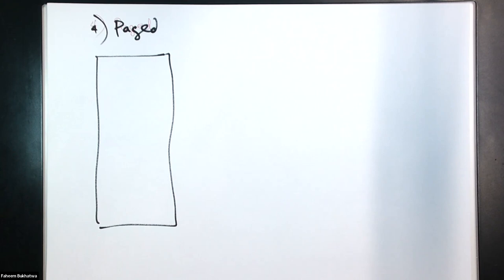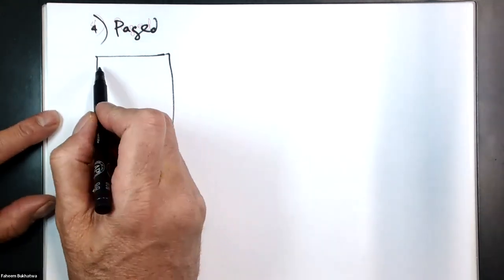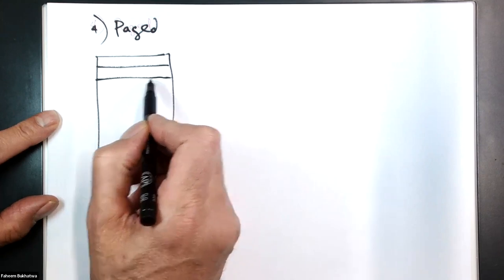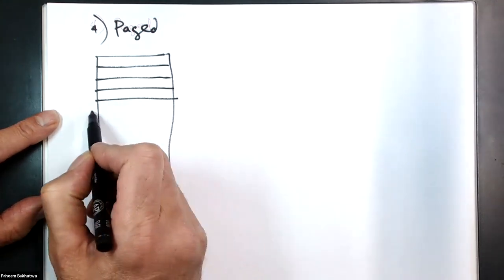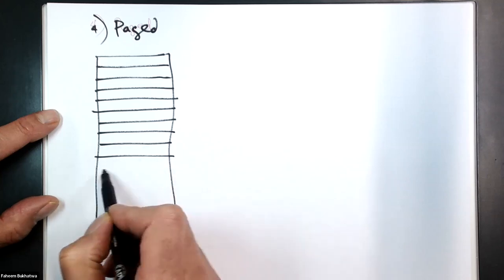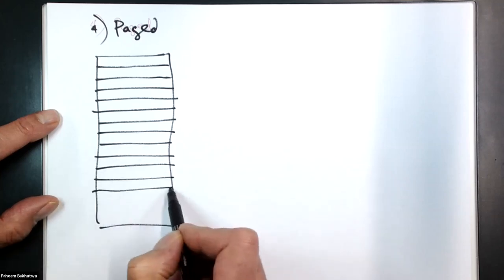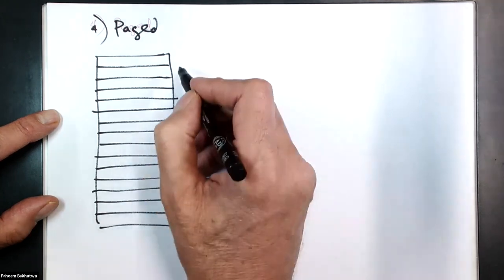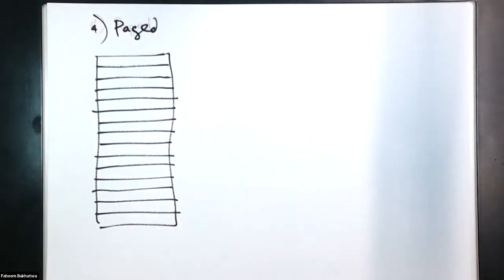The best way to describe it, you say at the start, when the computer starts, the entire memory is divided into equal size blocks or partitions. We call them pages or page frames. The entire memory is divided into equal size. Remember, with the fixed partitioning, we divide everything into different sizes. So small programs, you can put them in small partitions. Big programs, you can put them in big partitions.